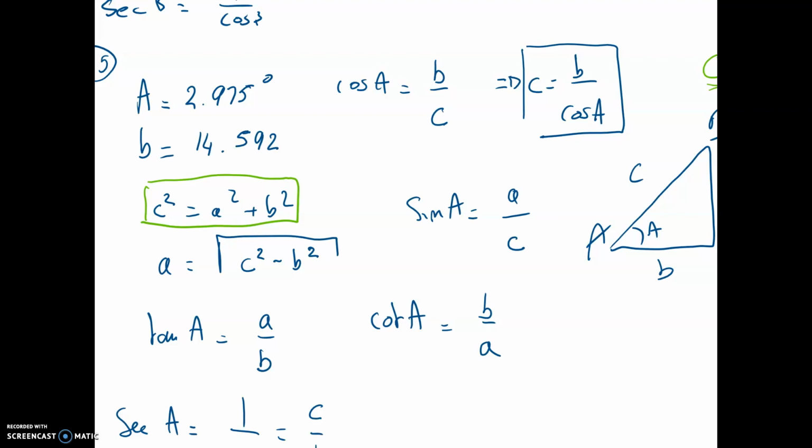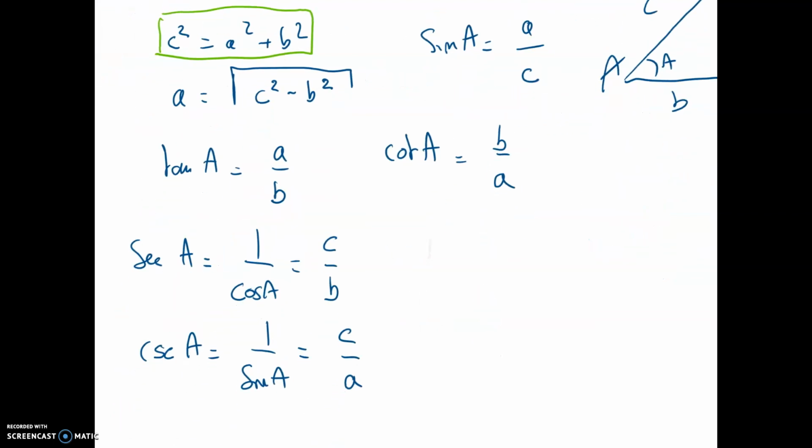You can calculate the sinus of your angle, A divided by C, as well as the tangent, the cotangent, the sec, and the cosec, sec being the inverse of your cosinus, and cosec being the inverse of your sinus. I'll let you do the calculation. Please be careful. In this problem, they are giving you the angle in degrees, so don't forget to put your calculator in degree. So be careful.